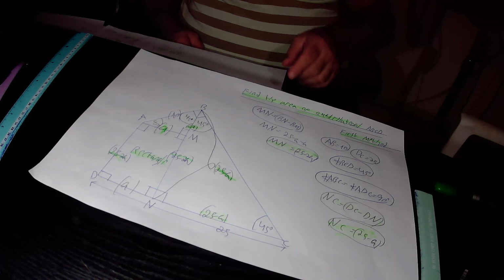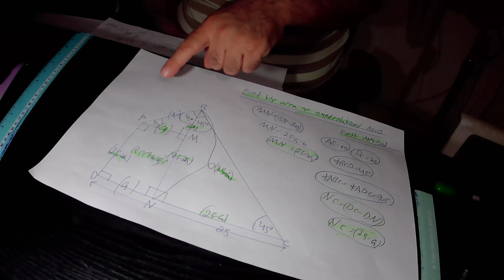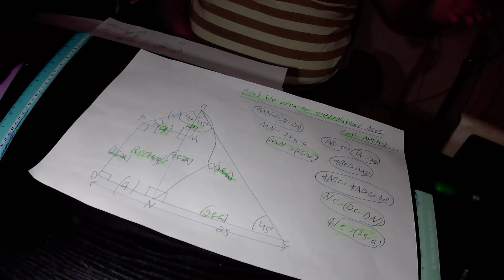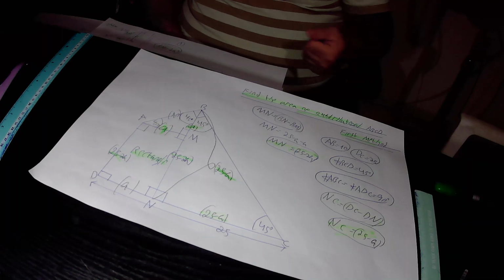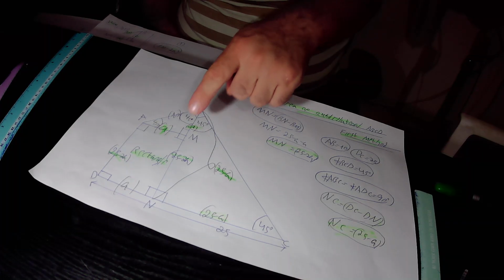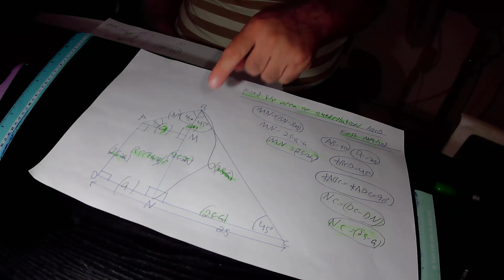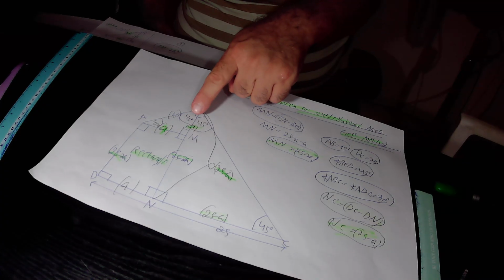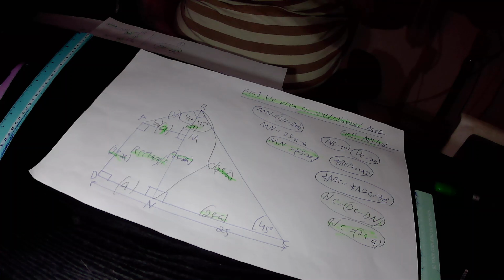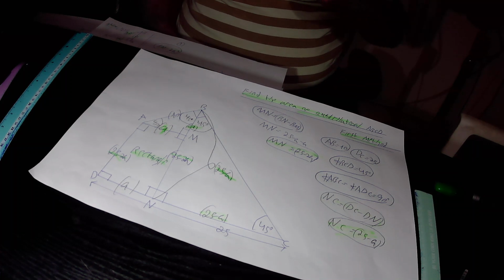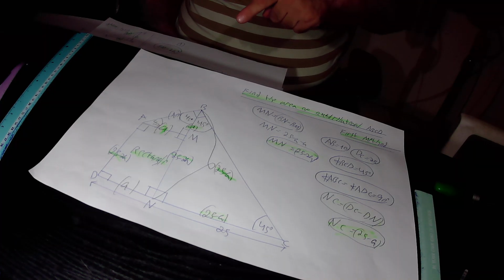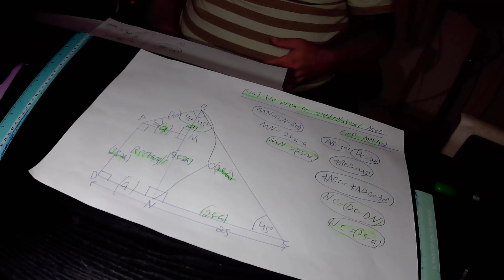First of all, side MN is parallel to side AD according to the rule that the opposite sides of a rectangle are parallel to each other. But BN is a straight line. Why is BN a straight line? Because angle BMN is equal to 180 degrees in size, and we know that any angle equal to 180 degrees is defined as a straight line. Therefore, BN is a straight line.